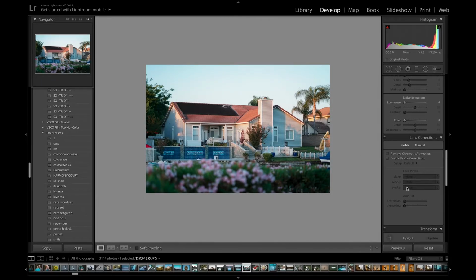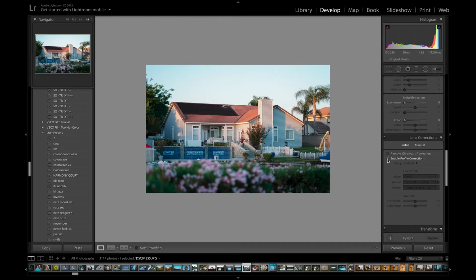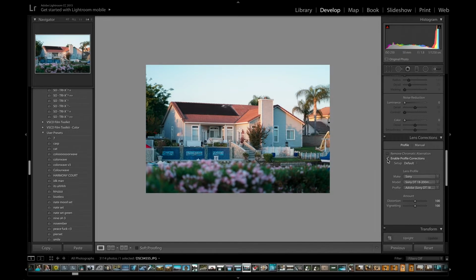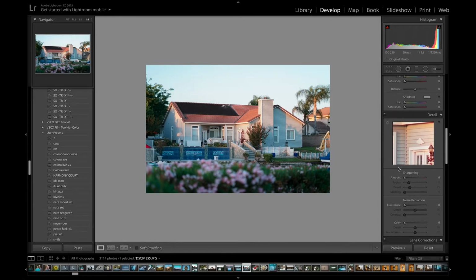And then let's see right here, I go to the lens corrections, and basically what that does is if you're shooting on a lens that distorts the photo just a tiny bit, you can kind of correct that. Obviously I shoot on a Sony. Actually, I don't think you guys know that, but that is what I shoot on. So I just went ahead and selected Sony. I think it's just saved like that. And it fixes the photo just a little bit. You can really tell if you go ahead and play with it.